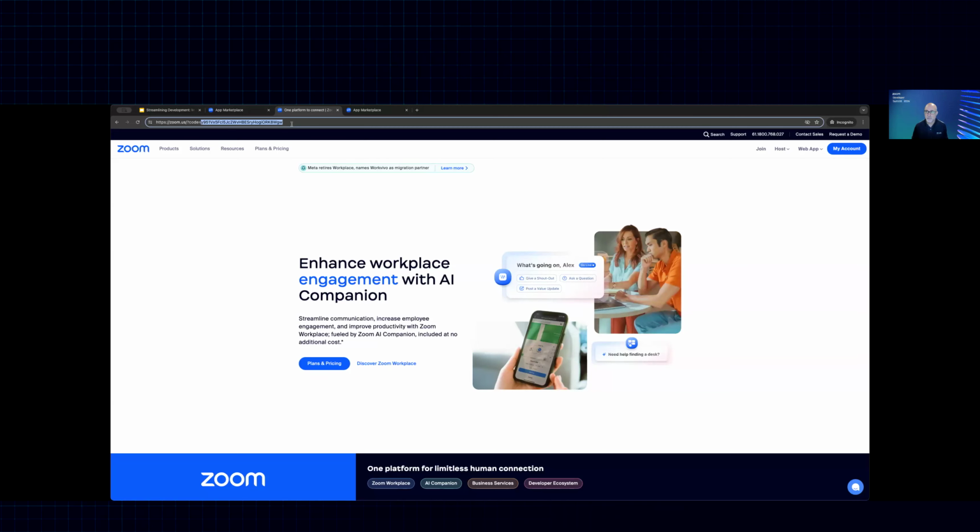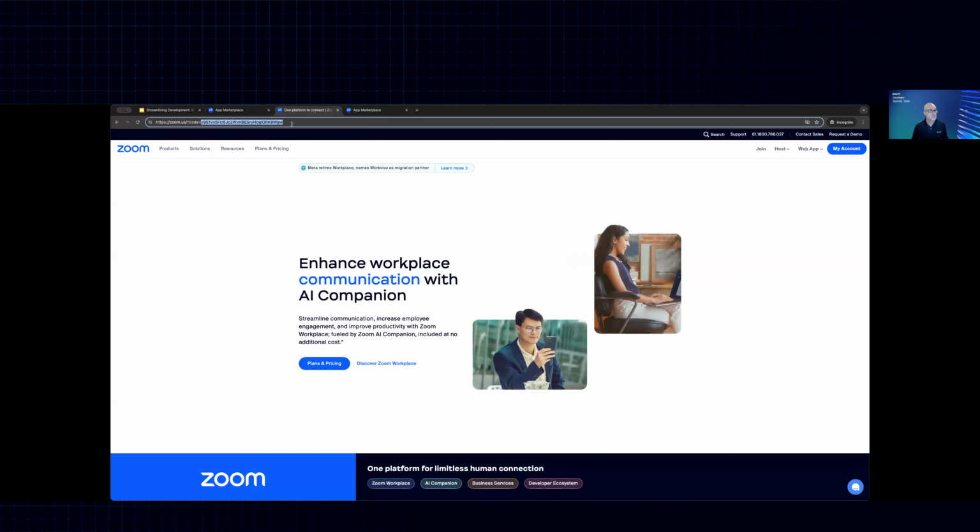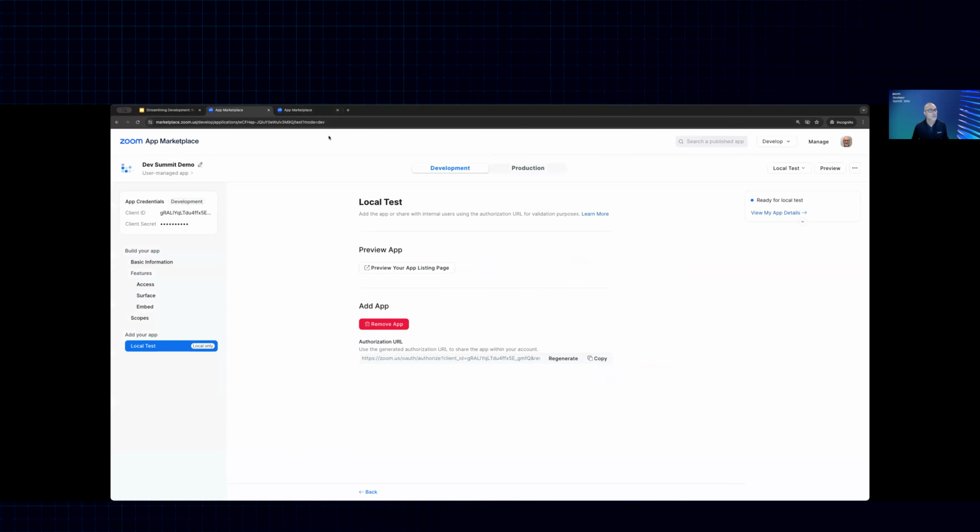So now I can use that to go and generate an access token. Obviously in a real environment, you would be retrieving that code via your code via the APIs. Okay, so now we've got a remove app button if we need to go and remove the app as well.